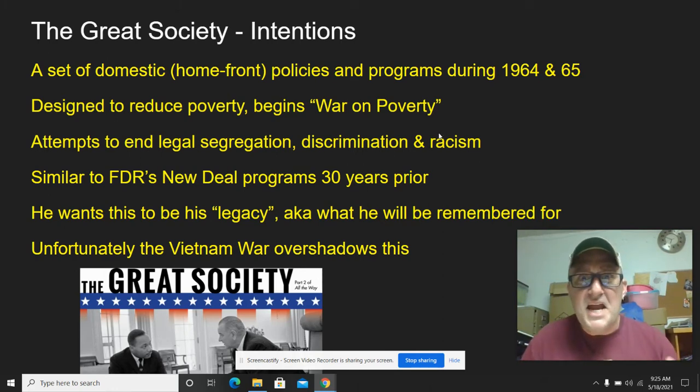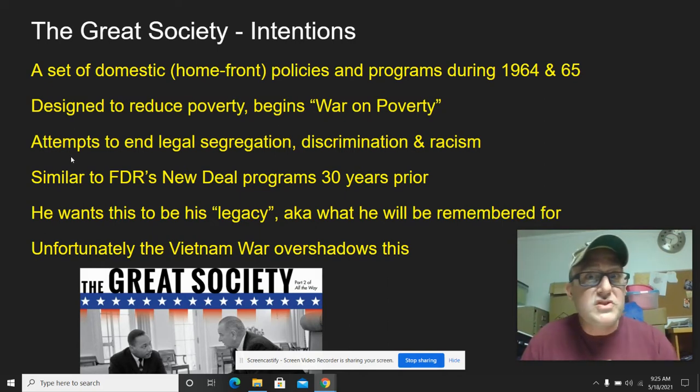But anyway, that's a popular way of spinning things out, that we're going to war on poverty and we're going to try to raise standards of living. And I do think Johnson's intentions were definitely to do that. I think that's what he saw. That's what he wanted to be the staple of his presidency, that he was going to lift Americans up and especially help out the poor people, the downtrodden.